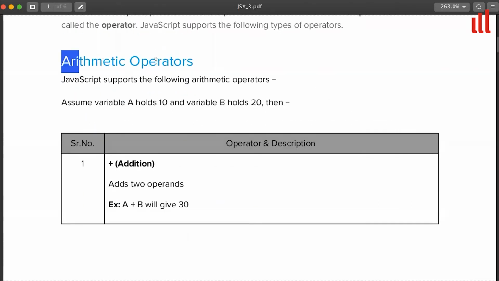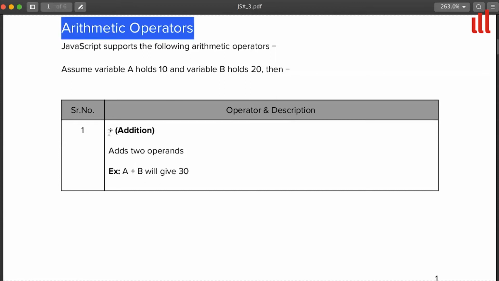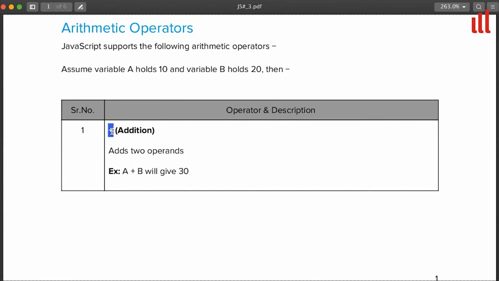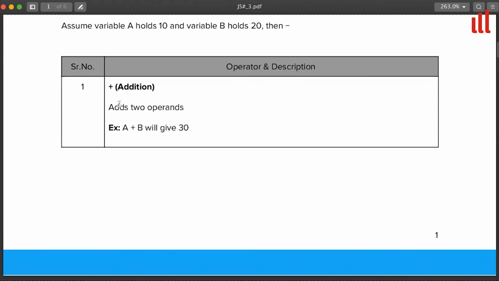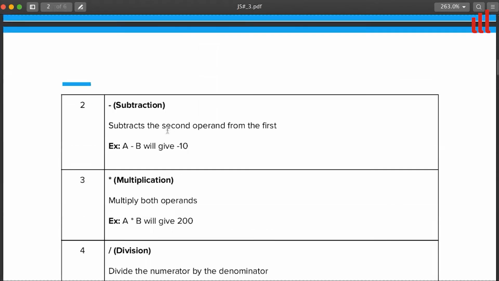If we discuss the arithmetic operators, first you have to understand the plus sign. Let's take an example. Assume you have defined two variables: inside A you have defined 10 and inside B you have initialized 20. Once you have done this, if you add both variables using the plus, you will get 30. All of these are arithmetic operators.